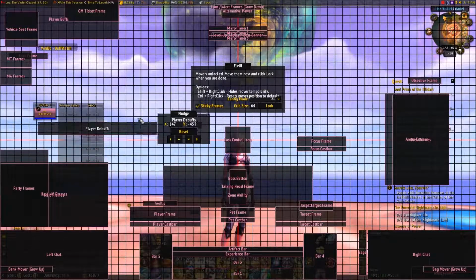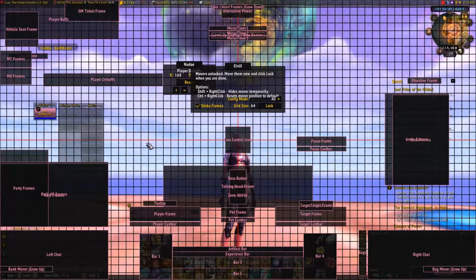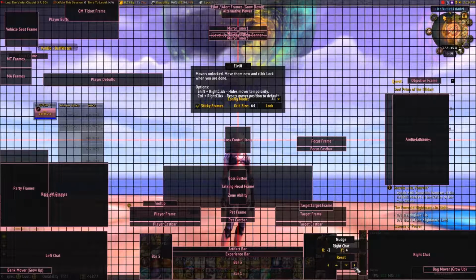Why is player debuffs down there? I don't like that. Alright, let's see here. Can I shift this down any? 0 and 0. Okay, so let me do the same over here. 0 and 0.